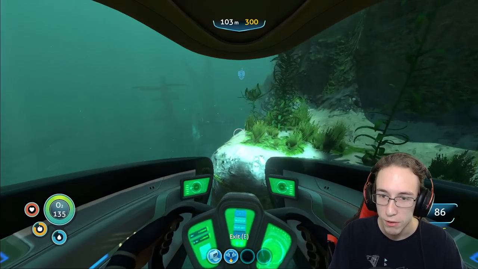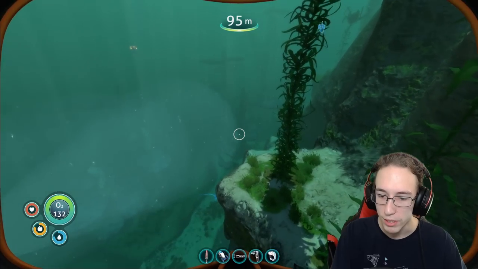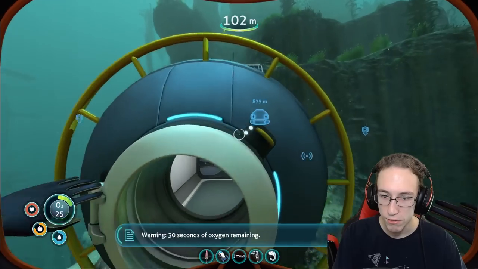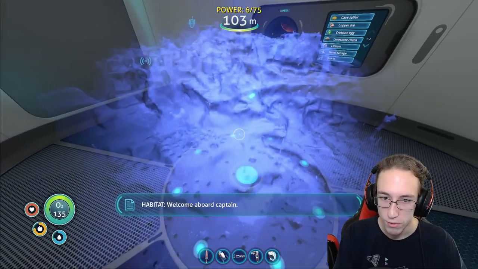I'm gonna put the scanner room up on this cliff here, I think. And we'll see what it can find. I think that's a good plan. I don't remember if it starts... Yeah, I've got oxygen now, don't worry. Okay, it starts at zero power. Not ideal.